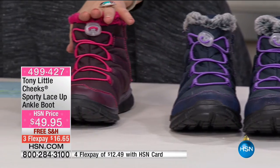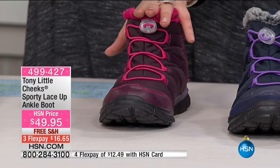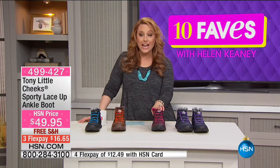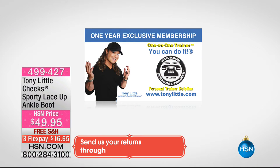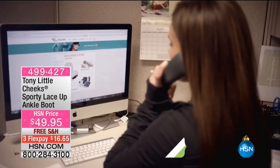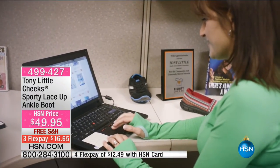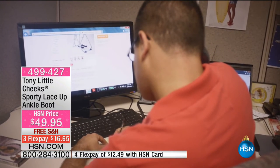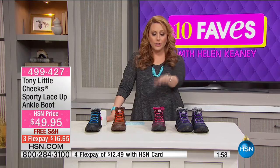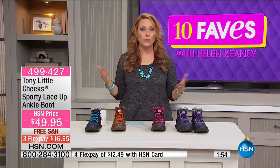You know what else comes with this shoe? Tony gives you the 10 most important steps to losing weight the right way — that's an insert you're getting. And you're also getting a VIP personal trainer card: a card with a code for one year exclusive membership. You give a call and a certified personal trainer will answer the phone and you can ask any personal training questions — how often to exercise, how to tone specific areas. They've got the answers for an entire year. Think about how much you'd pay for that — and you're getting it with your shoe.